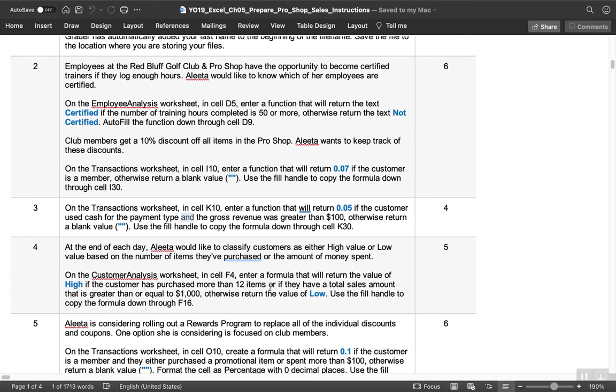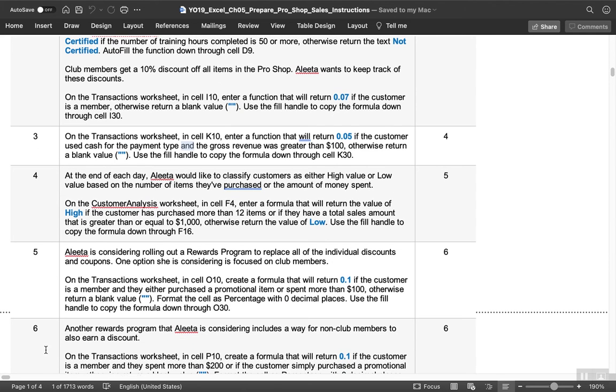So the key here is a review of the or function. Part of what they're looking to do is create a rewards program. So another case here: in cell O10, create a formula that will return 0.1 if the customer is a member and they purchased either a promotional item or spent more than $100.